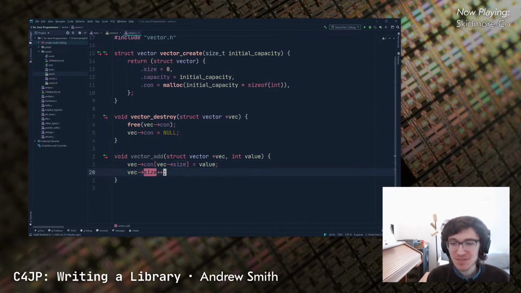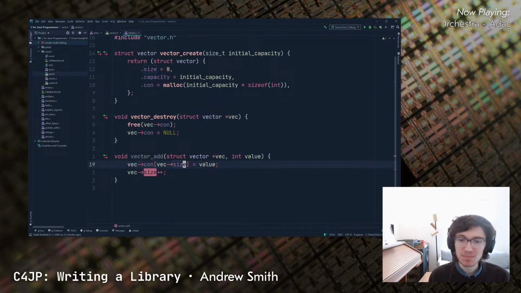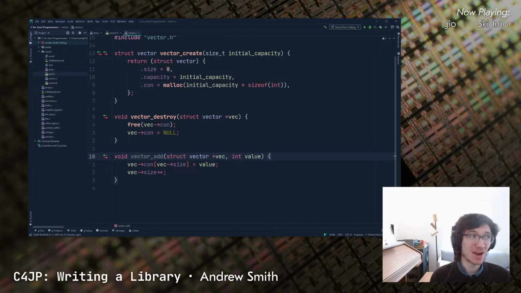And so if vec size has reached the vector's capacity, then we know that we need to resize this container before we can add more elements. But this isn't a big deal at all. The reason this is not a big deal is that yesterday we talked about a function in C that can basically resize an array, that can reallocate or grow a block of memory while keeping the initial values there.